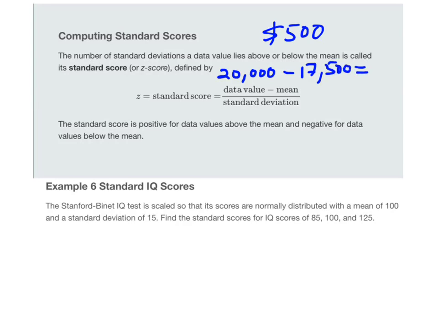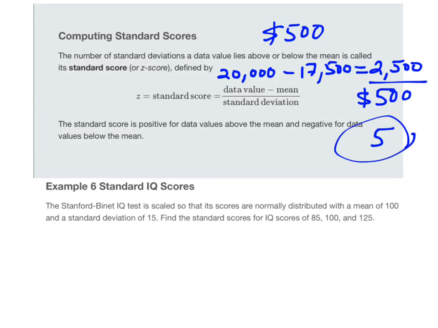Okay, so that means that 20,000 is $2,500 above the mean. That's its deviation. And then dividing that by the standard deviation of 500, right, gives us 5, which means that that price is, we can almost say it's like 5 chunks of $500 above the mean. And I happen to pick a nice number here with 20,000, but this would work if we did 21,000 or $21,352, and then we would get pieces of $500 above the mean. It might be like 5.2 deviations away from the mean.